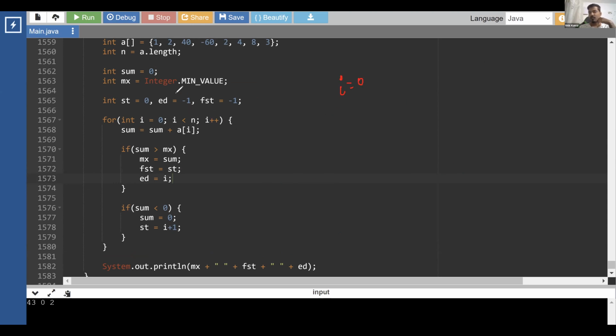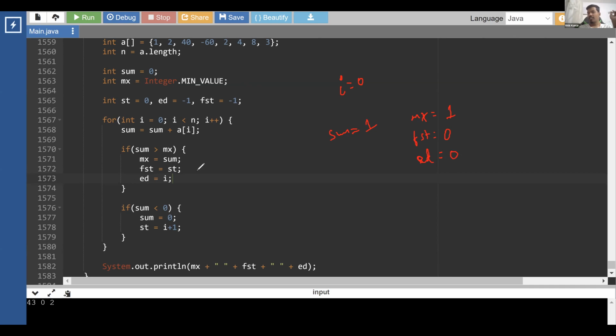Okay, sum is equal to sum plus i, so sum is equal to sum plus 1, so sum we got as 1. Okay, what is start, what is end, and what is this? So this is 0, this is -1, this is 1, -1. Till now we have not changed it. Now we got sum as 1. What we are doing is we are storing maximum as sum, if sum is greater than maximum. So store the maximum as 1. We change the final start index. Final start index is equal to 0, and the end index is equal to the current index, which is 0.